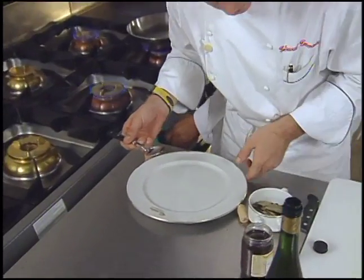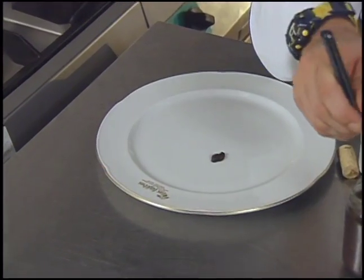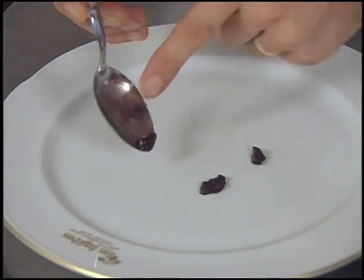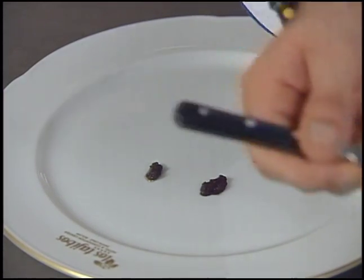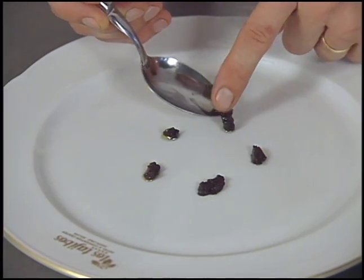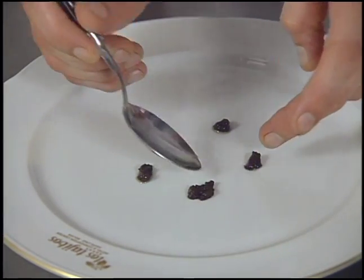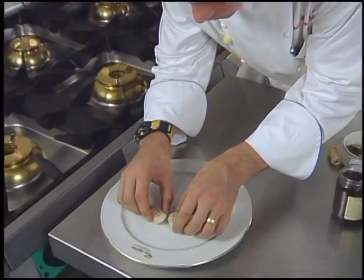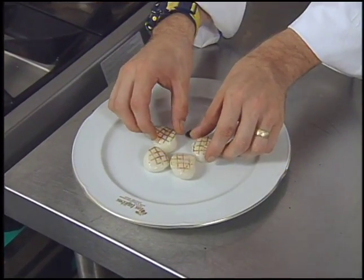De tapenade. The plate is started with dabs of tapenade, the black olive puree. Un petit lit pour chaque Saint-Jacques. Voilà. 5, voilà. Ok. Dessus. Les 5, voilà.